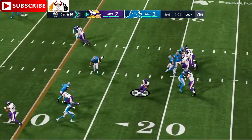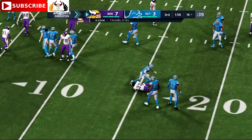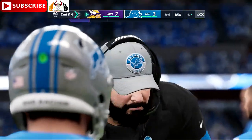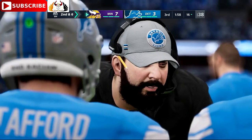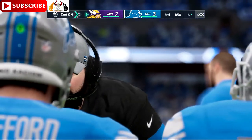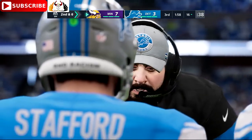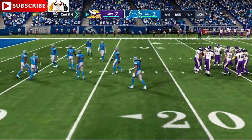They run again on 1st down. Cook. It's a pickup of 4, and it'll bring up 2nd down. Now, they struggled to get him rolling on the ground in the first half, and that's sort of continuing here in the 3rd quarter. Yeah, but I don't think it's time to abandon the running game. I would say keep feeding the horse, and I believe he'll eventually reward them, especially as we get deeper in the game.